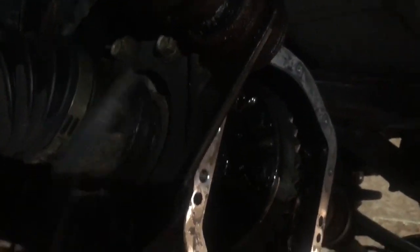Okay, so I took my pry bar and I popped the half shafts loose. So they're loose there, and I took this one and I went like this, got that one loose. Now we're going to remove the three bolts that hold it onto this knuckle right here.